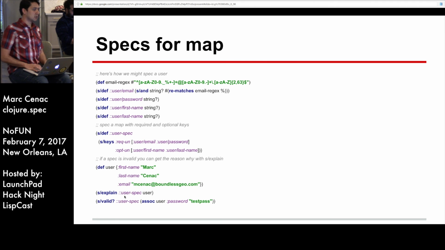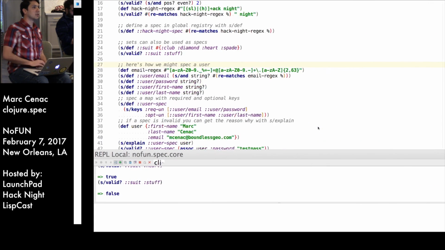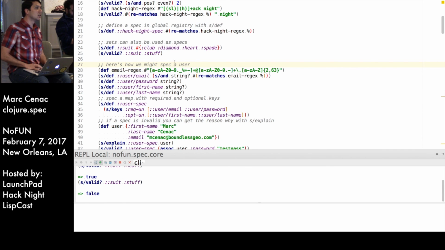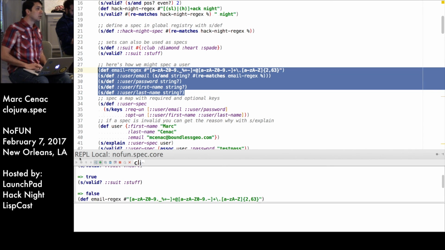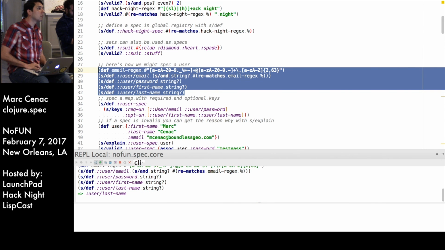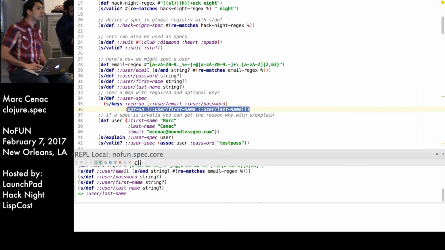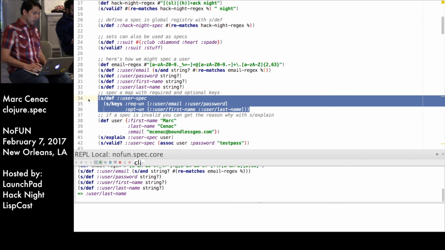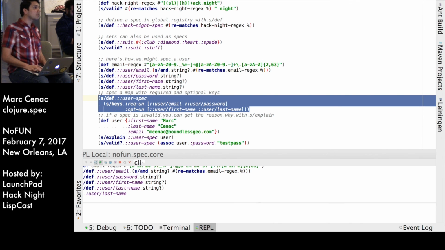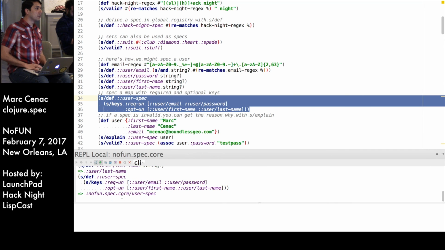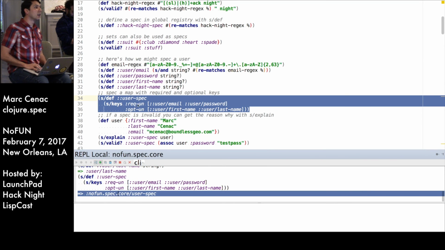So here, let's just show some of this. Look at the code. All right, so let's load this stuff up. Boom. All right, cool. Let's load this as the map spec. So remember, s/def is registering this thing globally, so it's always going to be here if I need it.